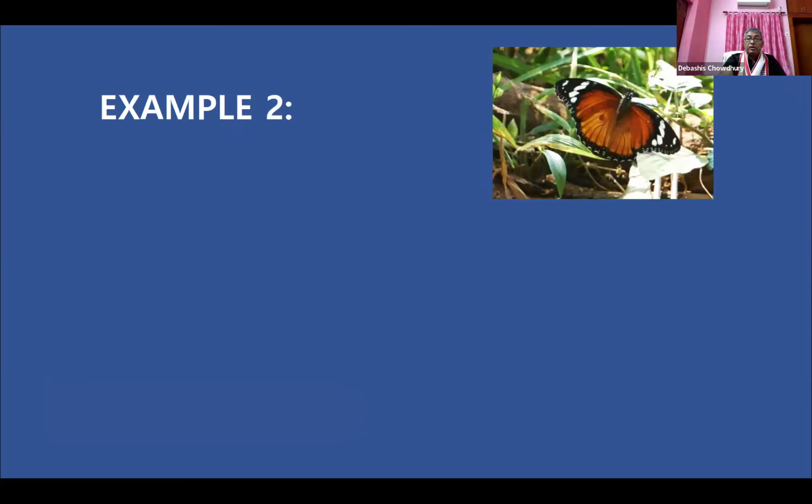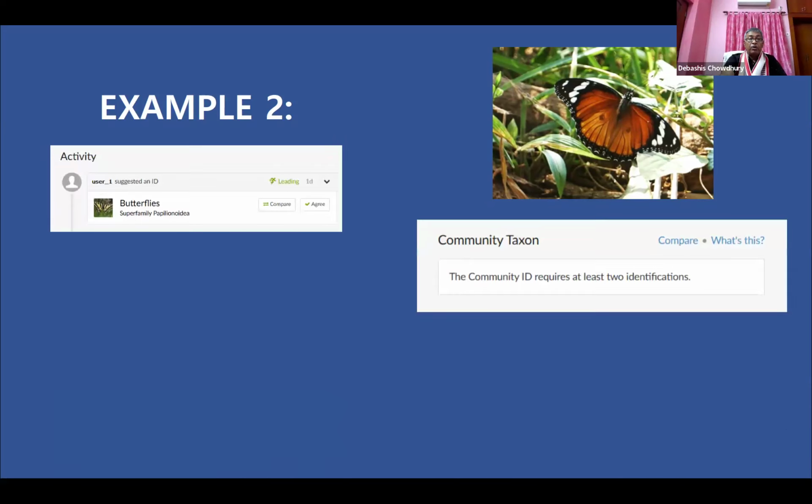Another example, like this is actually a female danaid eggfly butterfly, which resembles the plain tiger butterfly. But the male of this particular species of danaid eggfly is different. It's entirely different, but the female resembles the plain tiger butterfly. Now, the user, as usual, didn't know. He observed and posted it as butterflies.